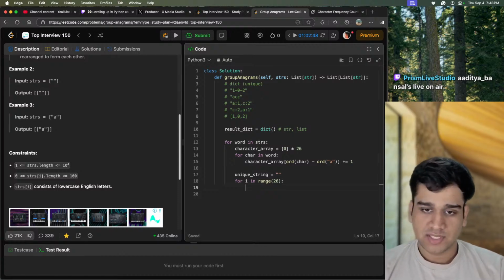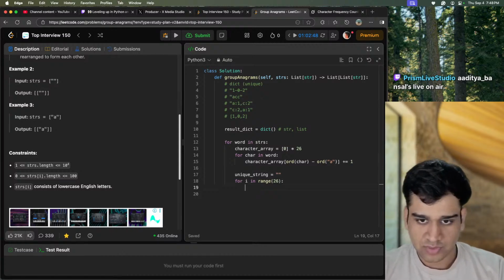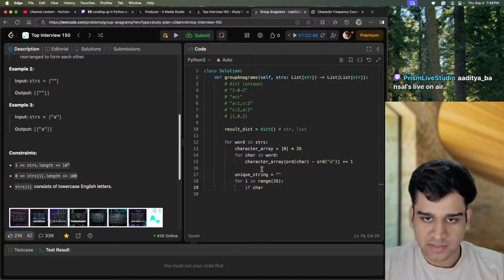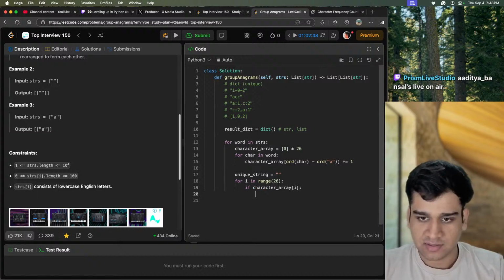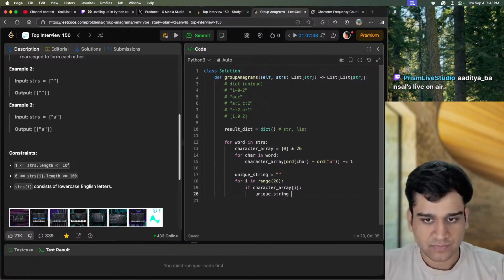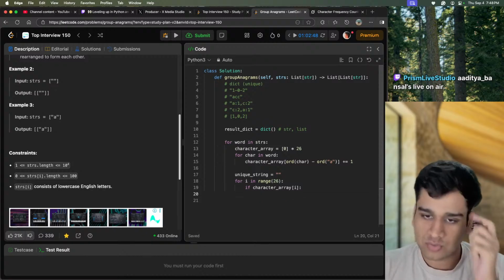And for each of these, let's move over the character array. If character array at location I is a thing, then we get a unique string to be. So what are we adding?